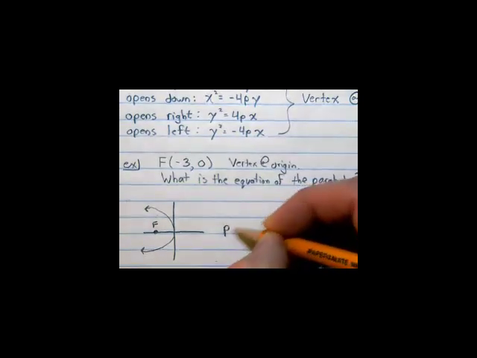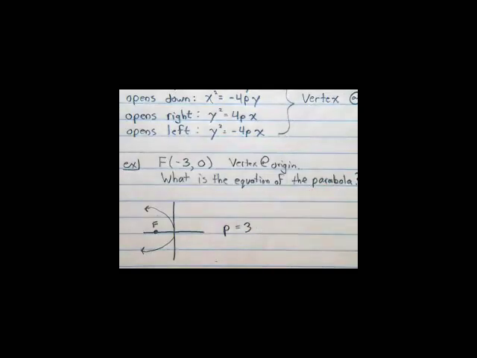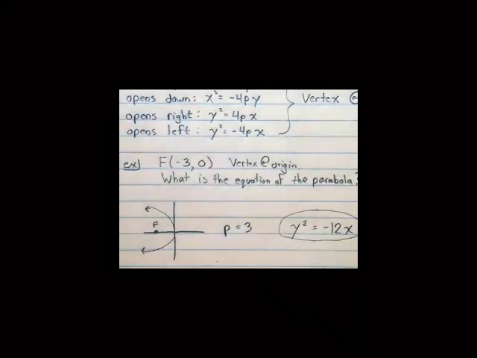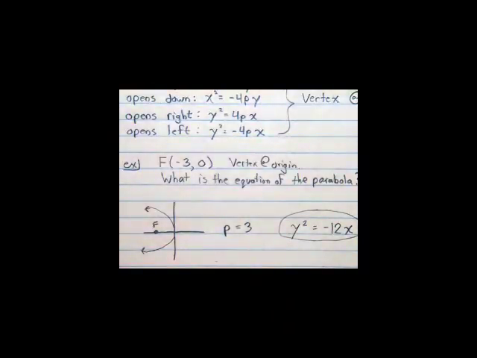We said P is equal to 3. So what's the equation then? You got it. Y squared equals -12x. So does that make sense? How we were able to do that? Knowing the vertex is at the origin, it's really just a minimum amount of information, right? As long as they give you either the vertex or the focus or the directrix, it's enough information to do it. So let's do one more.